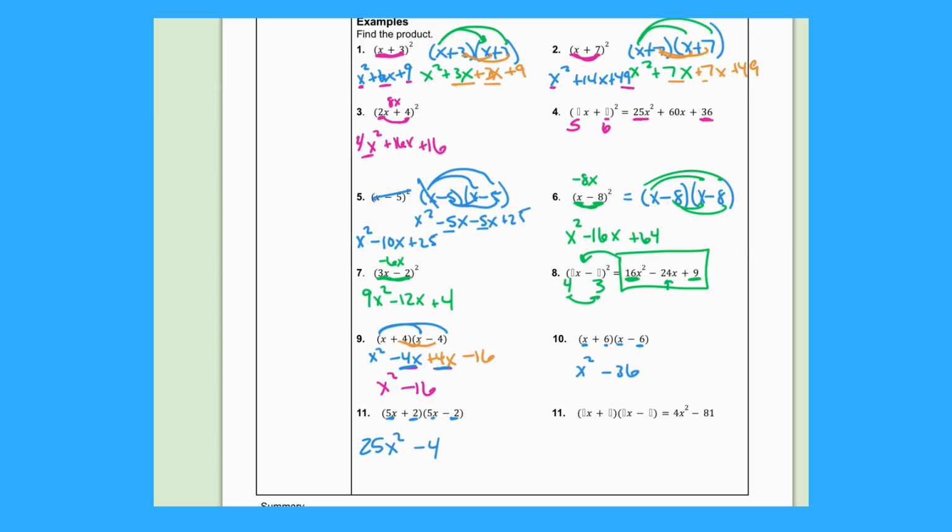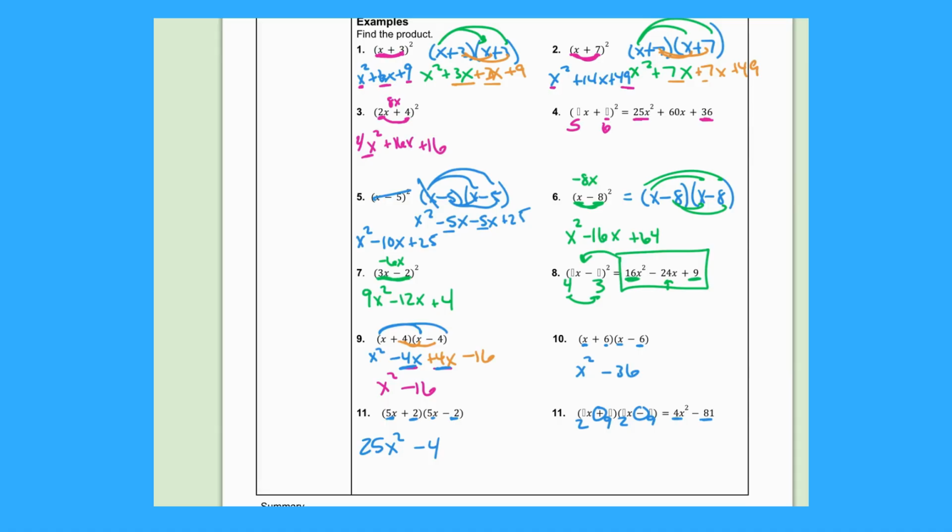So then let's look at our example here and work backwards. 4 comes from what number times itself? And that'd be 2. So then this is a 2, and this is a 2. 81 comes from what number times itself? And that'd be 9. So this was a 9 and a 9. And then notice one's a plus and one's a minus.